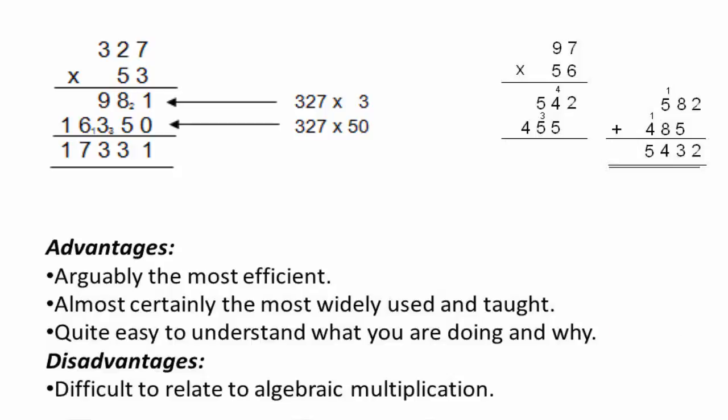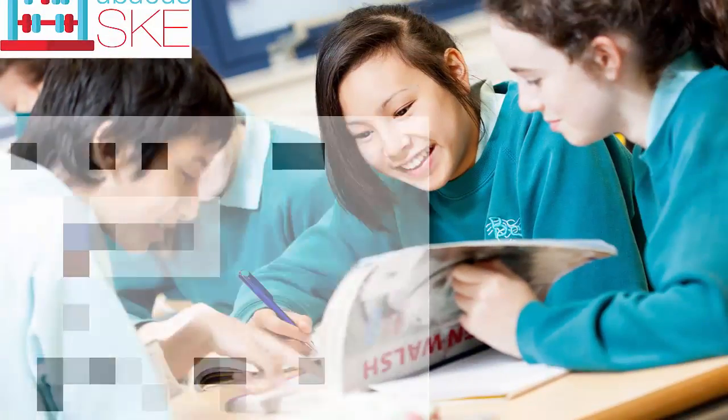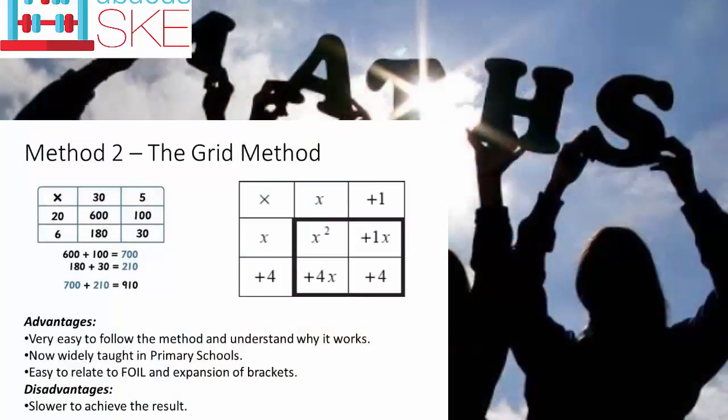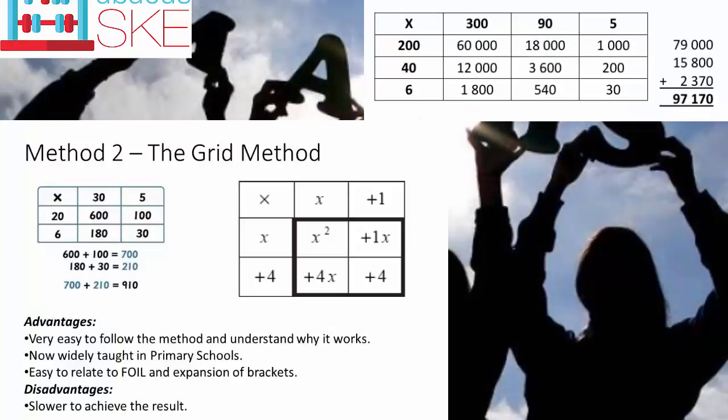The disadvantages are that it is difficult to relate to algebraic multiplication. Now what I mean by that is, if you're expanding a pair of brackets when you're dealing with a quadratic expression, you can't really see any kind of similarities between that and method 1. So that is, I think, a disadvantage. With that, I'm going to go on to method 2. Now you may have seen this method before, and it is certainly, out of the 3 methods I'm showing you today, it's my favourite method. Now I would like to point out that I am alone in the department that I work in preferring this method out of the 3.